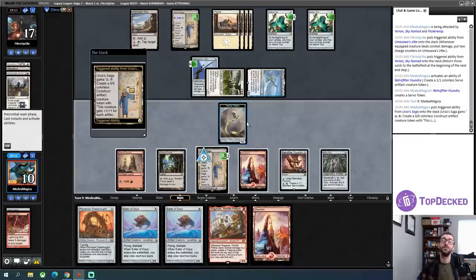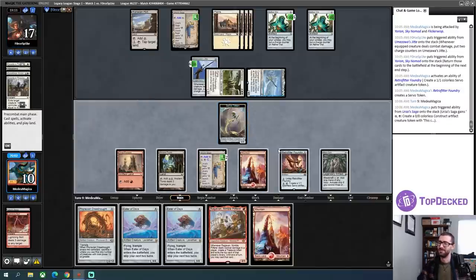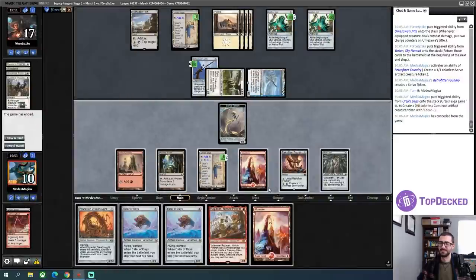Yo, what are you doing with your Rishadan Port? I have no ability to punish what's going on the other side of the battlefield, unfortunately. I just have 4 dead cards in hand. All right. Next game.